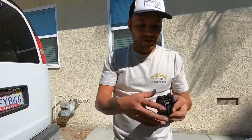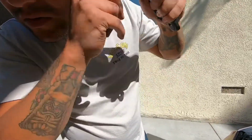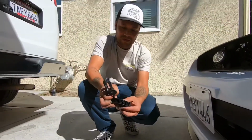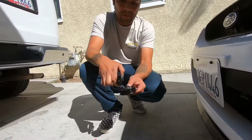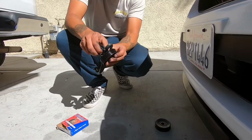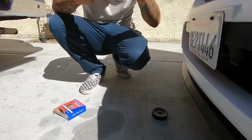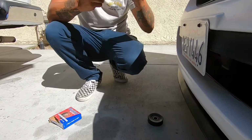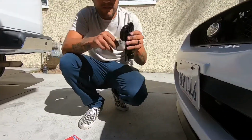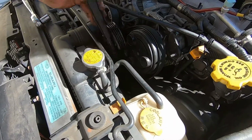Okay. Alright, so with this out, it feels like there's a little bit of play in there, and spinning it by hand, there's some noise in there too. So now we're going to replace the old pulley with the new. There we go. There we go. A lot less play in this one. Alright, now we're just going to reinstall it the same way we pulled it out.